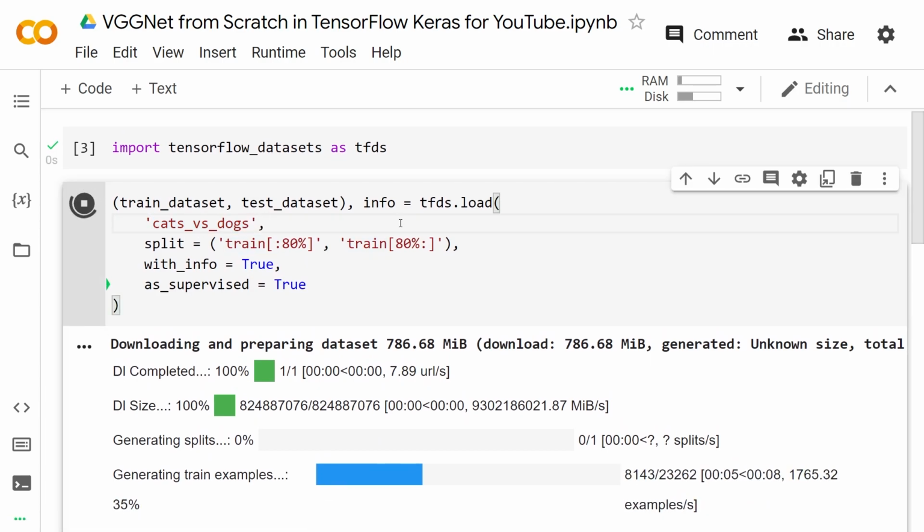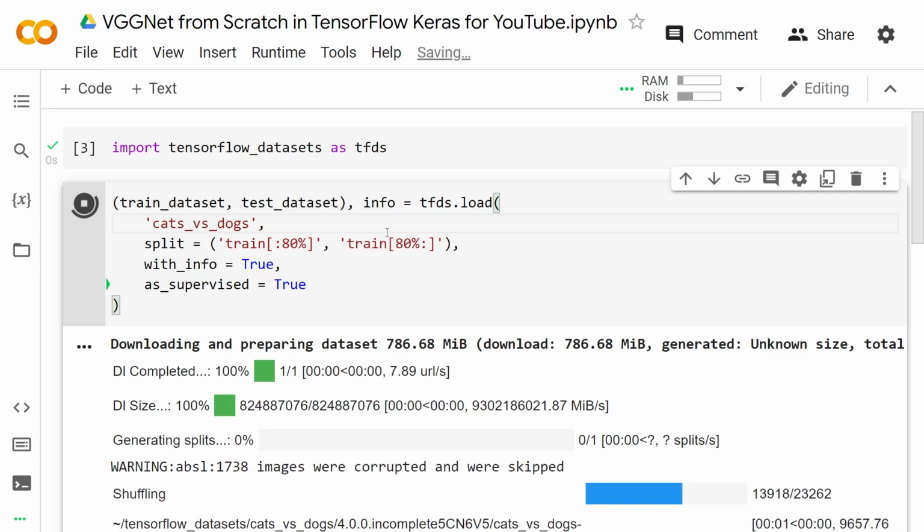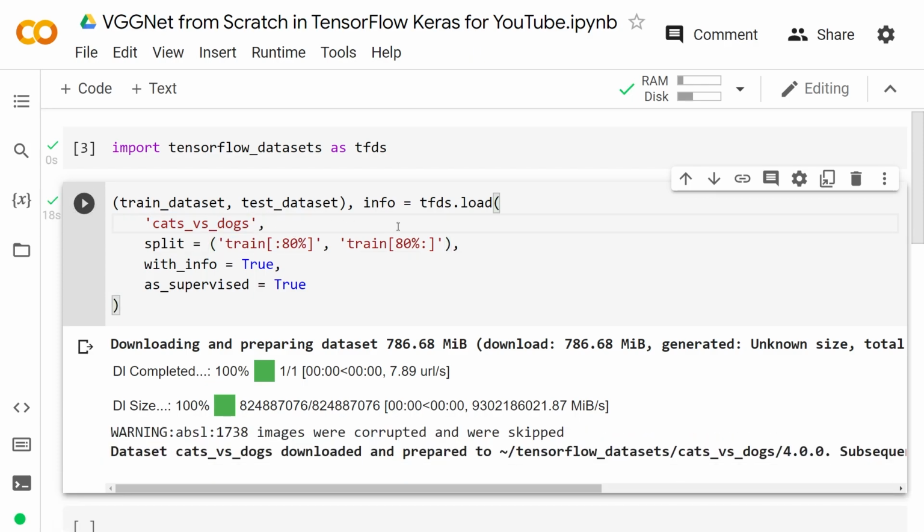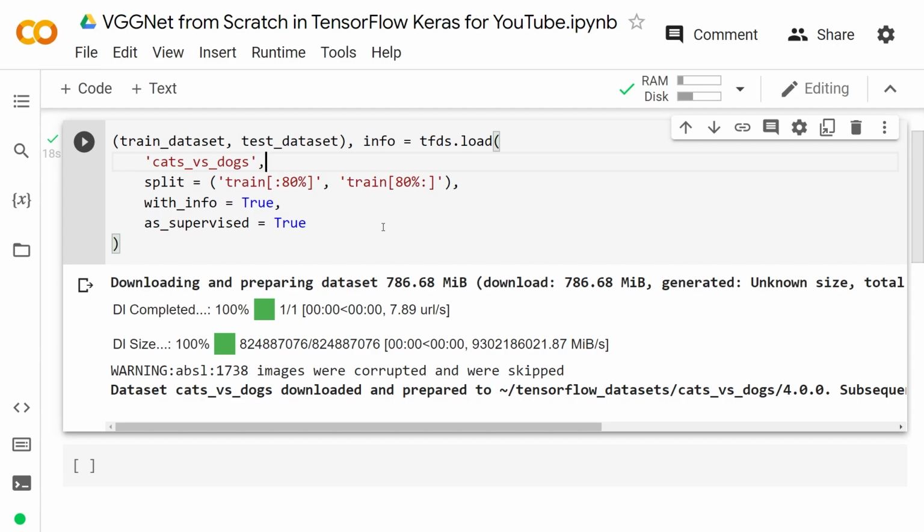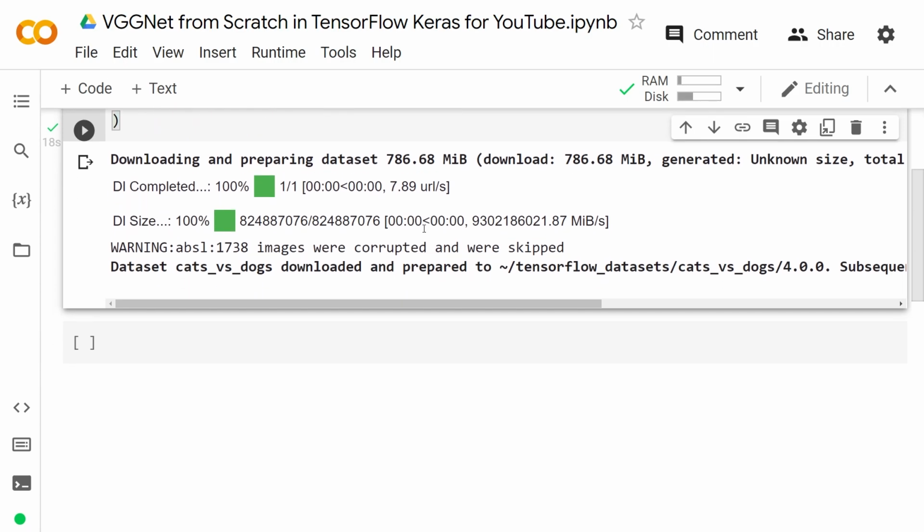So technically what VGGNet was trained on, and most of these CNNs, they were trained on ImageNet, which is 1,000 different classes, and so you would end in a softmax. For us, we're just going to make it a little simpler, easier to train, and so we're going to do a sigmoid as the last piece, although the last piece is really just always whatever you want to solve your particular problem.